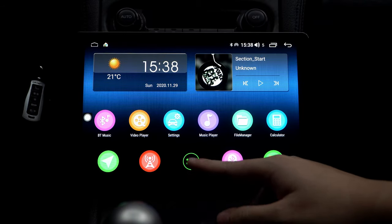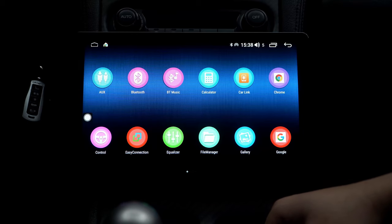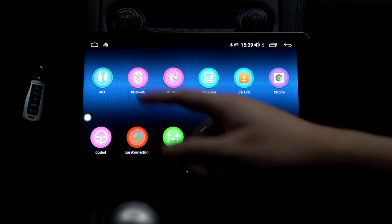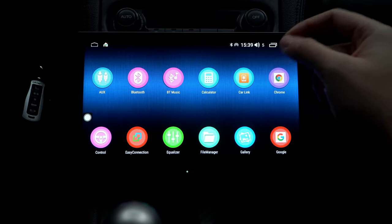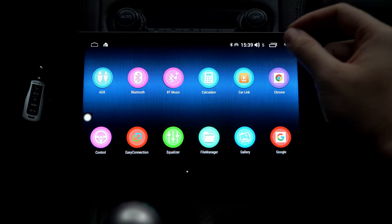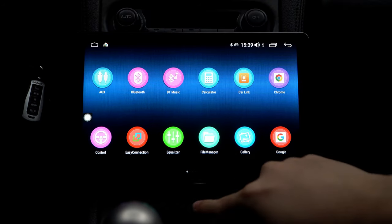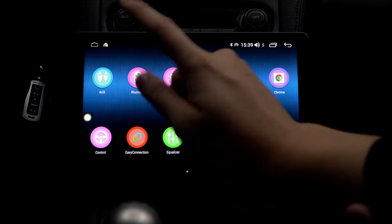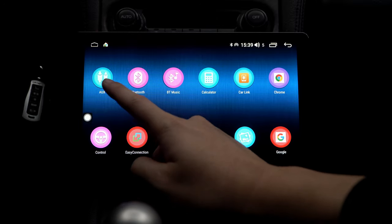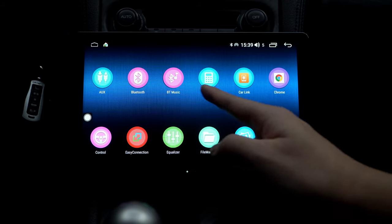All right, so that shows the Apple CarPlay and Android Auto side. Next up, let's just go through the app list again. Aux is exactly how it sounds. On the back of the head unit, there's an RCA to aux. So if you want to have that capability, or if your car and phone have the aux port, you can connect it there. This used to be super useful, not as useful as it used to be because no phones really have headphone jacks anymore. We went through all these.